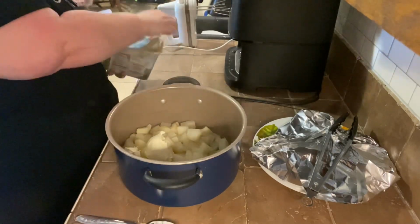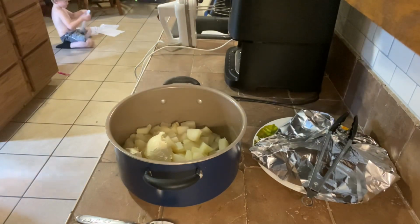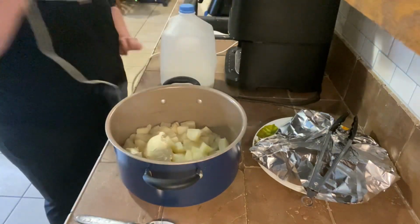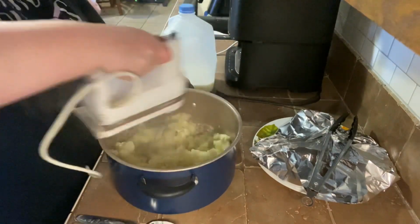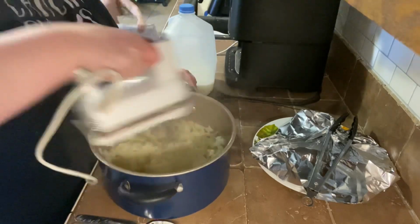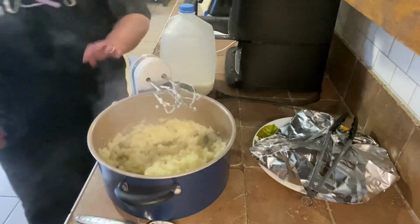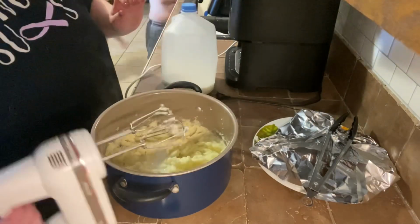But I'm just going to use some butter, salt, and pepper, and also some milk, and just use my mixer to mix everything up. I love using my mixer for mashed potatoes. Just makes it so much easier and a lot creamier. I wish that I would have had cream cheese, because I have heard that cream cheese is really good in mashed potatoes, but I did not have any, so we're just gonna roll with it.